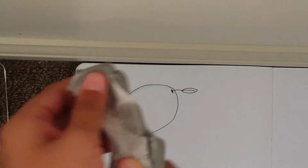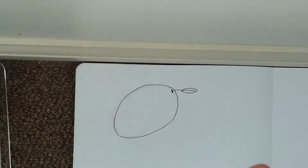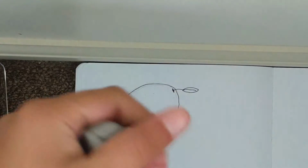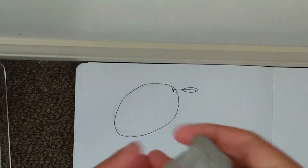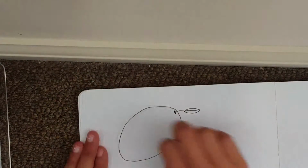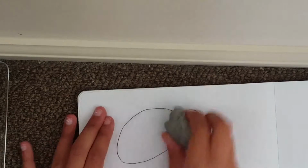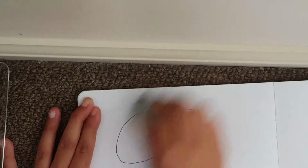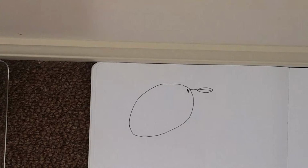Okay. Oh! I don't think this is a good kneaded eraser now that I'm looking at it. It's really hard. Clay. Okay. I'm just gonna try to do that. Maybe if I roll it or something, I don't know. Okay. Now I'm just gonna. There isn't anything there. Do you see this? Nothing is going off. Wow, that's all I need to say.